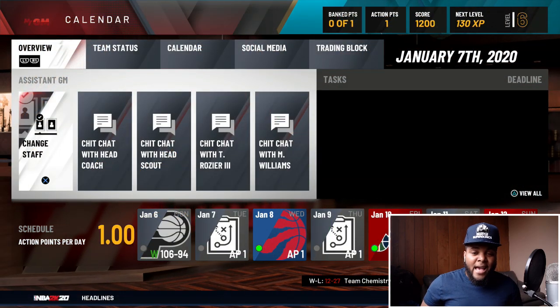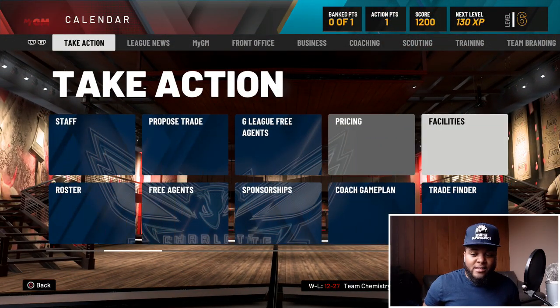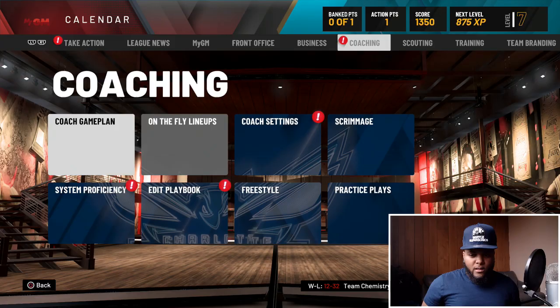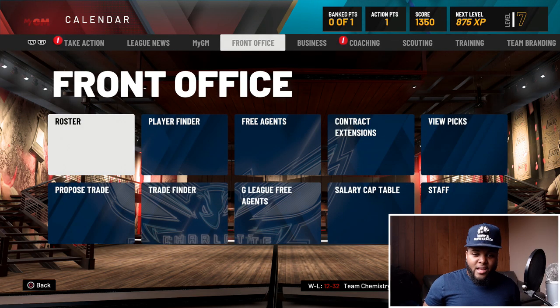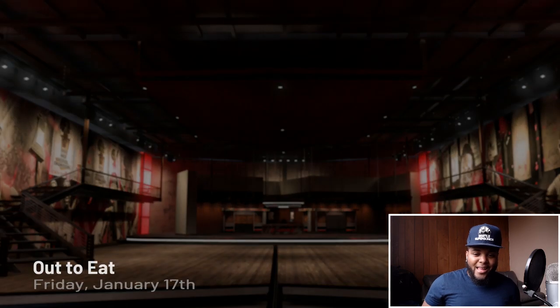Now it's time to get down to the simulation, which is basically us chit-chatting every 5 seconds. A few moments later. Okay, we're almost done chit-chatting with Mike D'Antoni right now. His trust is a 92. His morale or his mood is an 80. We're out to eat right now. I'm just simulating past it.